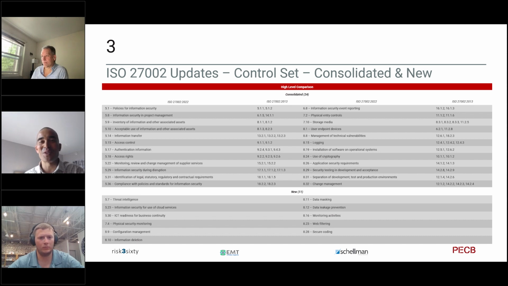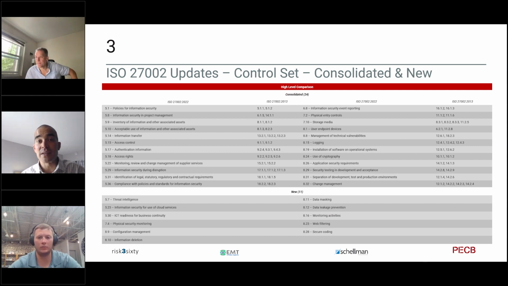One last visual here. I'm a visual learner, so this slide really helped me see how all these changes in the mappings were absorbed in the 2022 version of the standard. So we mentioned that there's 24 controls in the 2022 version of the standard that include a consolidation of 57 controls from the 2013 version of the standard, meaning we have 2 or more controls getting merged into a single control. And sometimes even 3 or 4, as you can see on the slide here. So that consolidation is shown on the top half of this slide. Hopefully it's not too hard to follow, but we have two columns, or 2 tables, I should say. So you have the 2022 controls on the left-hand side. To the right of that, you have the 2013 controls, and you can see that there's at least 2, sometimes 3 or even 4 controls from 2013 getting merged into a single control, and then we duplicate that same structure on the right-hand side of the slide.